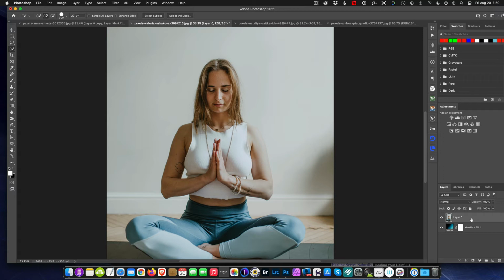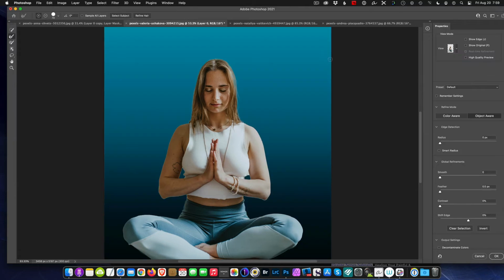Now, because we have this, we can now use that view option in select. So let me go ahead and select, again, select and mask. And now I'm looking at what it looks like on layers.